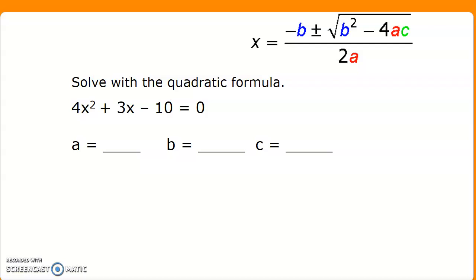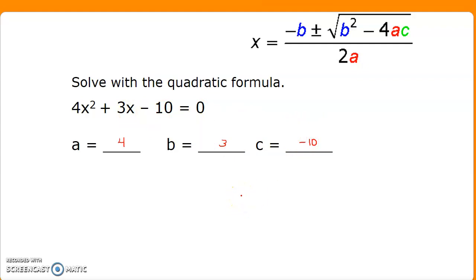All right, then to refresh with the quadratic formula. So this is on your star chart. You don't have to memorize it, but I'll have it up here for you. Now, you can use this quadratic formula with any quadratic equation, and it will work. But you do need to get it in standard form because we need to be able to pull values for A, for B, and for C. If it's not in standard form, then you might not be pulling the correct values. So A in this case is 4, B is positive 3, and C is negative 10.